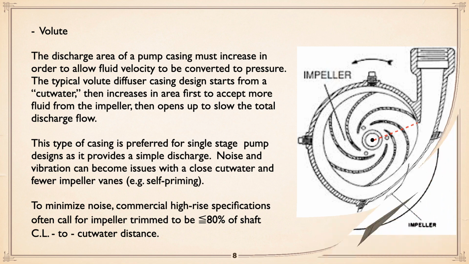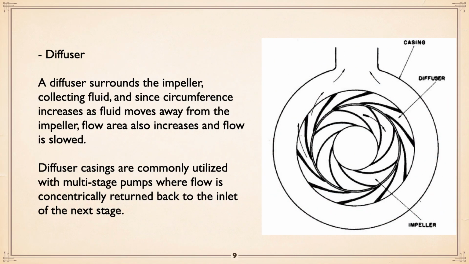Now, we did talk about diffuser type pumps, where the circumference as you move away from the impeller gets larger and larger, and you can see there are actually guide vanes on the diffuser to pick up the flow. And as it moves out, of course, the water is slowed down, and the pressure or head, same difference, rises. And again, as we said before, typically we don't use a single discharge at one spot. They're usually discharged all around, tapered back to the next stage, and are typically used in multi-stage vertical turbine pumps, being the classic ones.